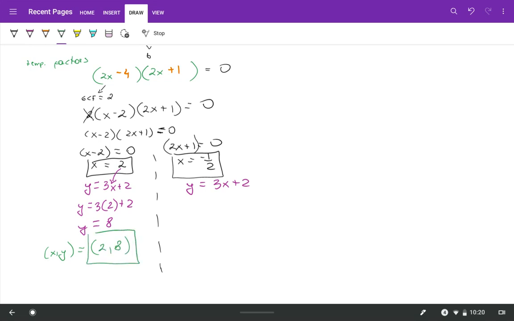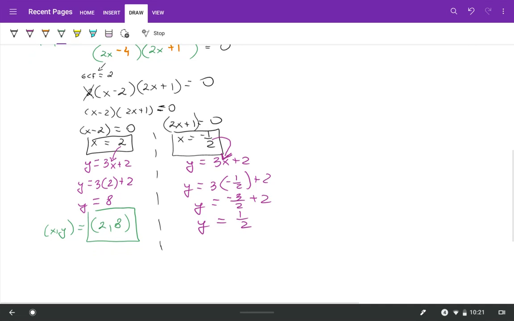Now we will do the same work when x is equal to -1/2, and that -1/2 you replace with x in the equation y equal to 3x plus 2. So we have y is equal to 3 times -1/2 plus 2. Y is equal to -3/2 plus 2, so y is equal to -1.5 plus 2. This is 1/2. So the second solution is the point x comma y, which means -1/2 and 1/2. So we have two solutions of that system, 2 points of intersection.